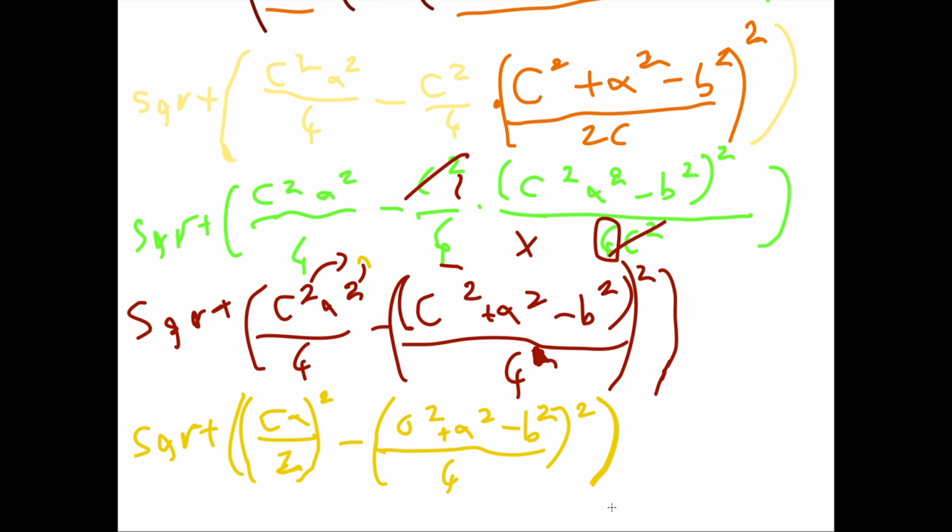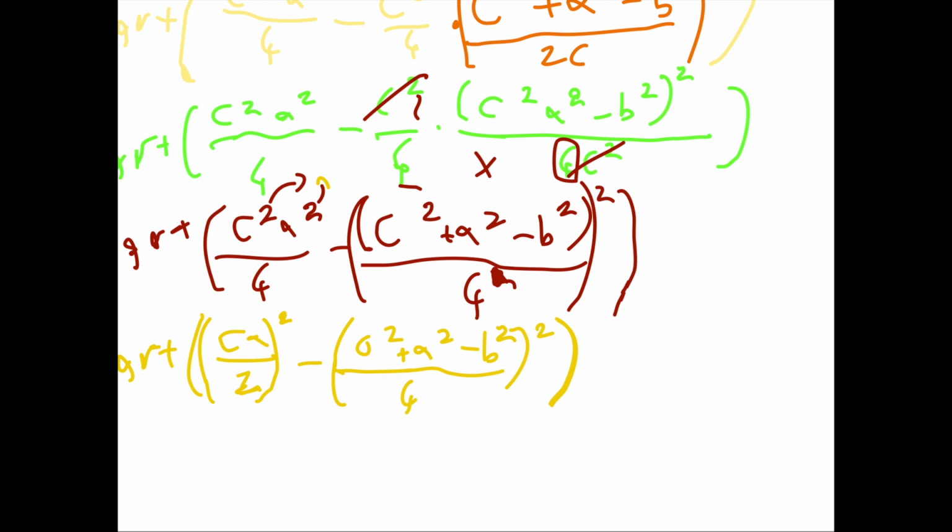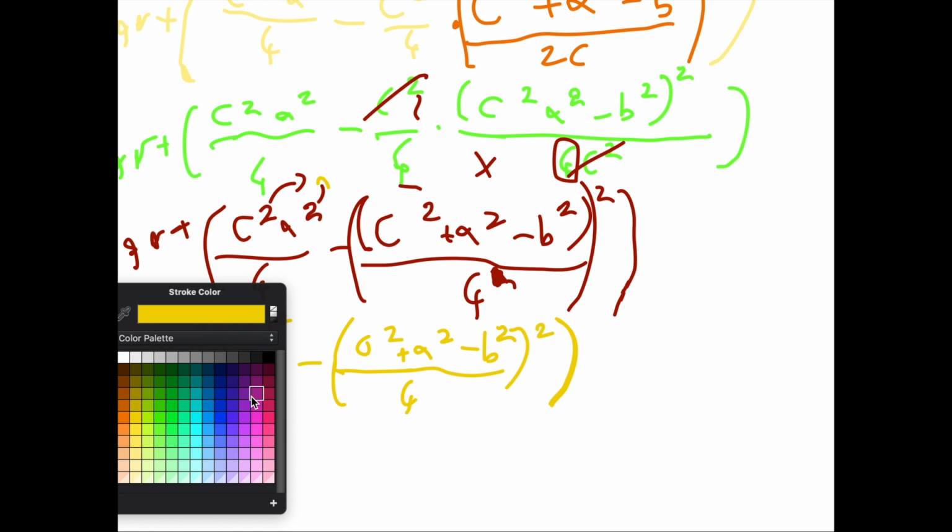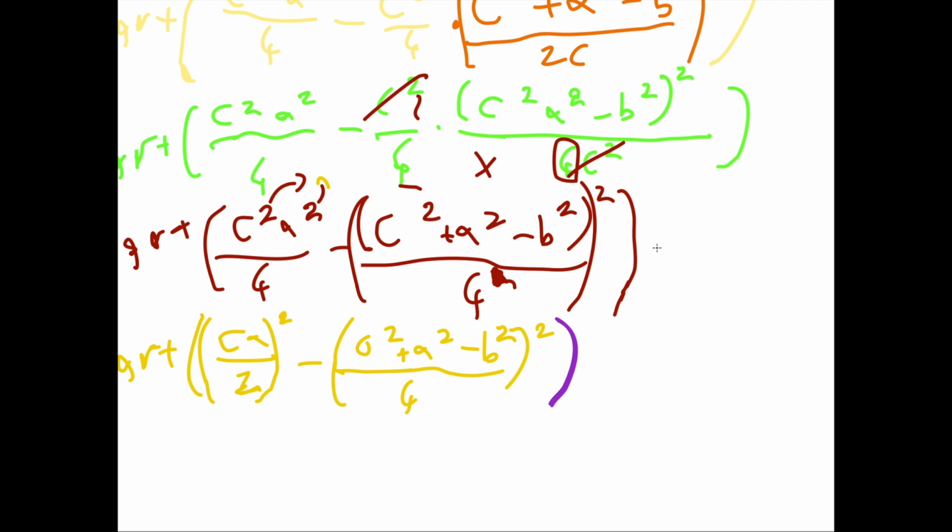Okay, so now we can use this cool property of squared squared. That's what I call it. Anyway, the squared squared law means that x squared minus y squared equals x plus y times x minus y. Now we can use that, and we're going to use it twice technically, but this is the first time using it.